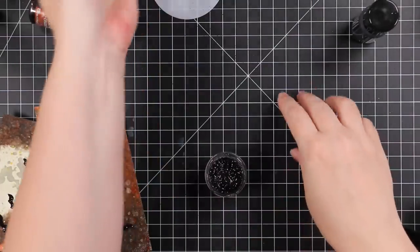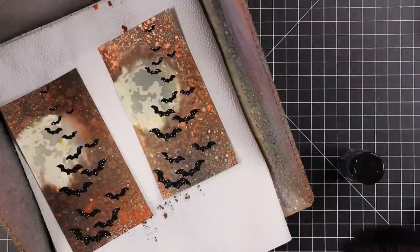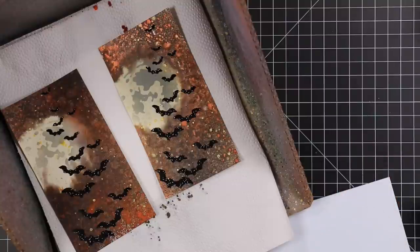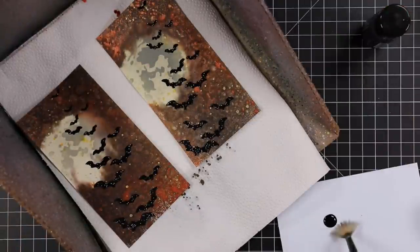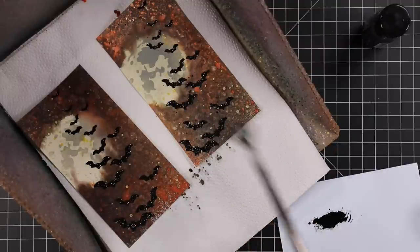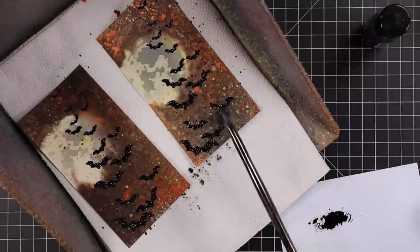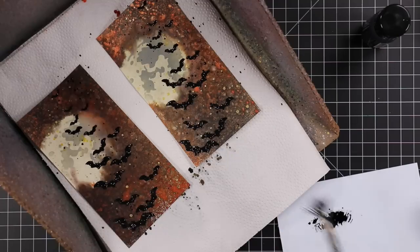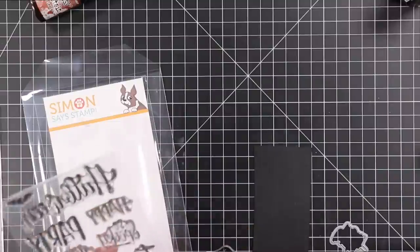Now I've got these textured and glittery black bats flying around these cards — chef's kiss. This isn't a color combo I'd normally go for, but I love it and it was fun. I took the black soot distress paint again, put these back in my splat box, and just took my little fan brush and splattered it. Totally not necessary, but hello, Halloween — adding black splatter to everything. Plus I did have a couple of random little smears here and there from the black texture paste, so this just helps conceal that. There's a method to the madness.